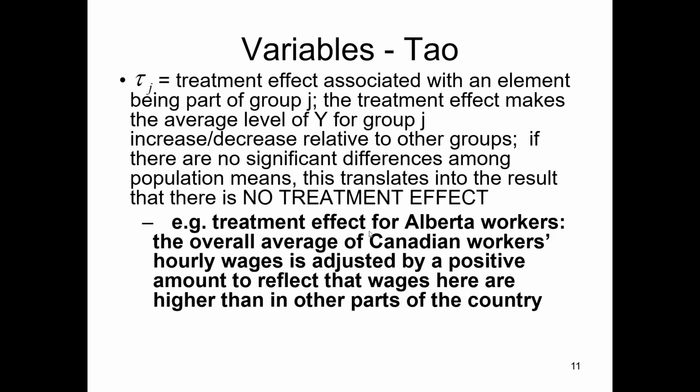And so we can kind of see, okay, if you're in Alberta, workers tend to have a higher hourly wage than workers in other parts of the country. So this treatment effect for Alberta workers would be adjusted, would be positive. Off in the Maritimes and Quebec, less than average.